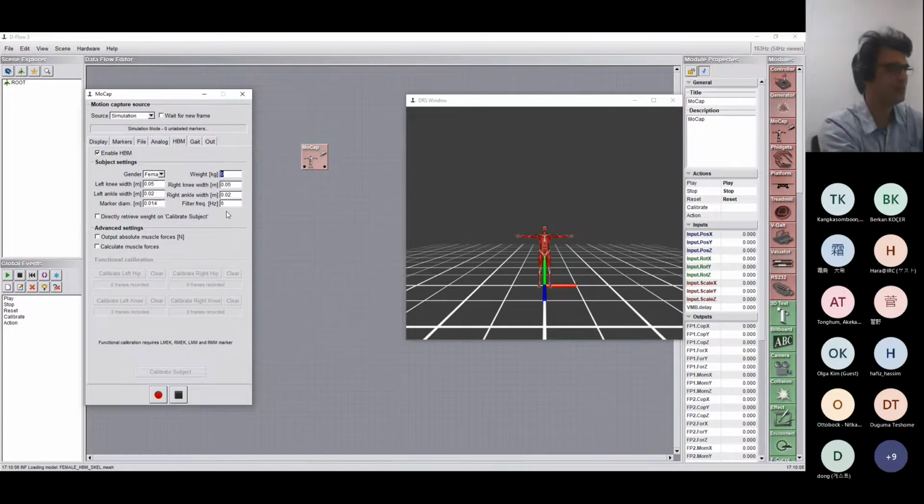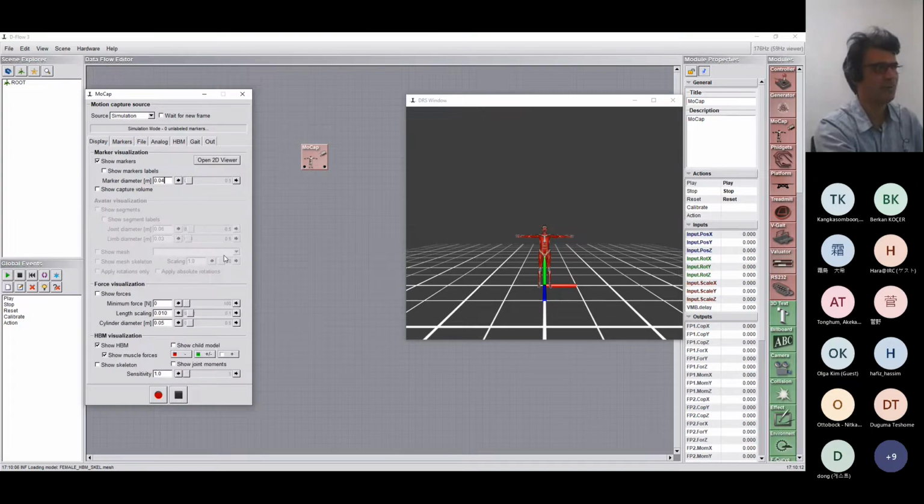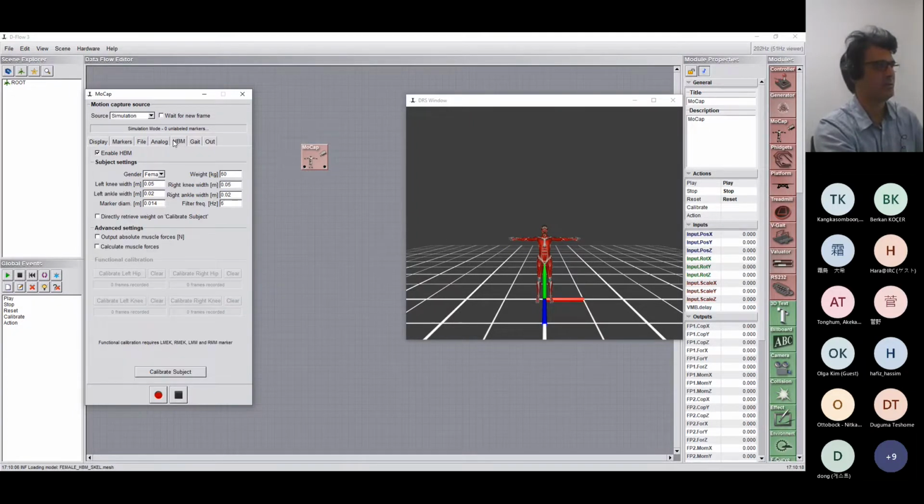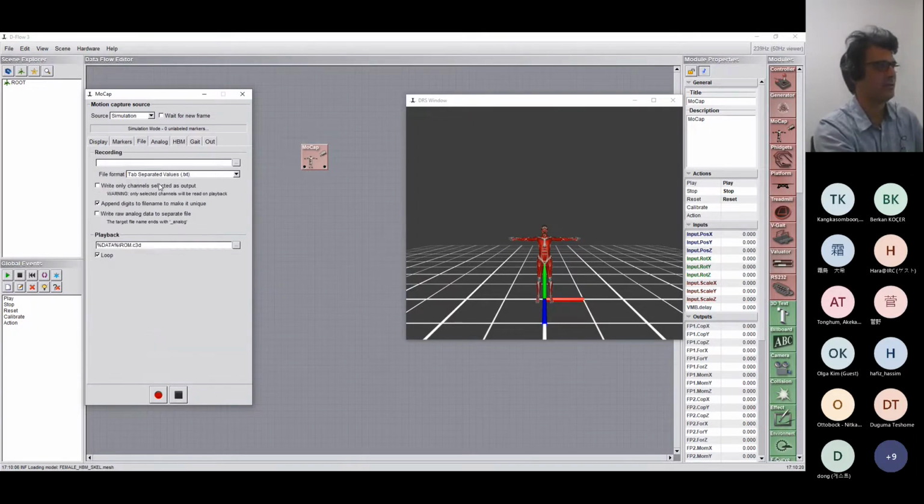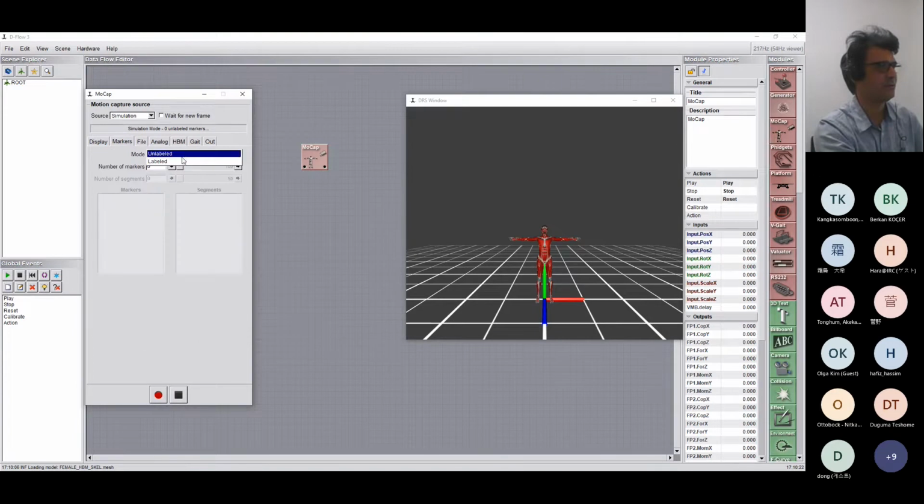I don't expect you all to do it exactly like that. As I said, it's more about showing you what's happening. Markers are there, and HBM is here.